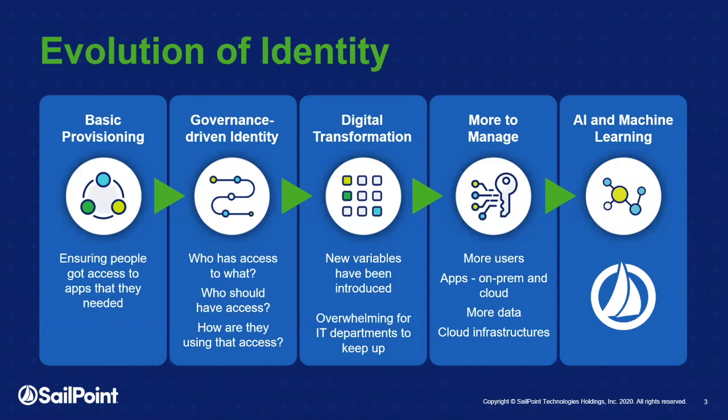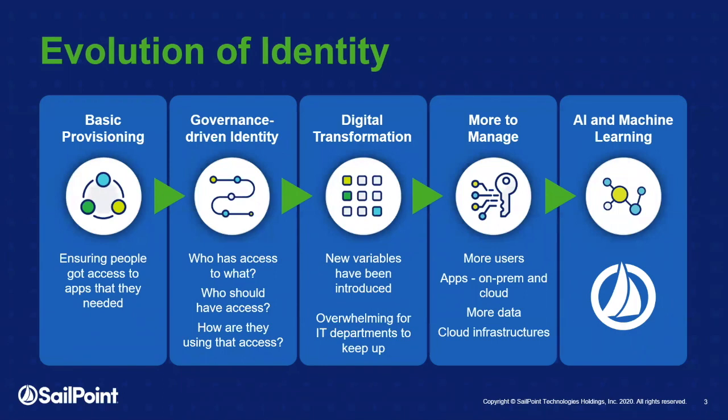Now, identity has been around for a while. Initially, IT used it as a tool to help with basic provisioning, so ensuring people got access to apps that they needed, especially when they were onboarded. Over the years, identity has really evolved into a very strategic security and compliance solution to help organizations basically answer the three key questions of who has access to what, who should have access, and how are they using that access.